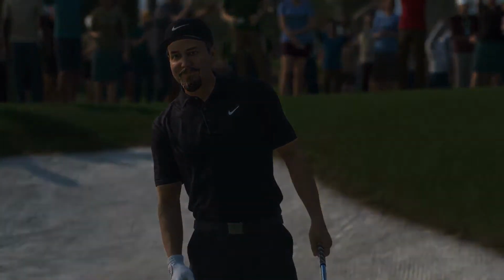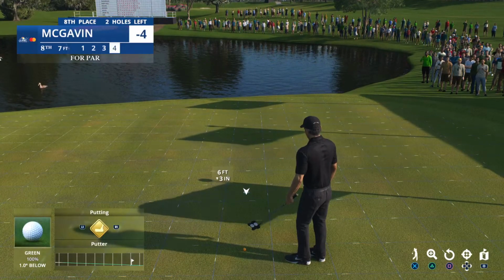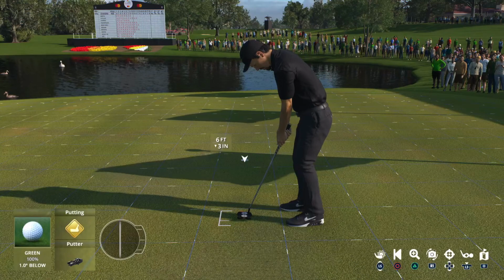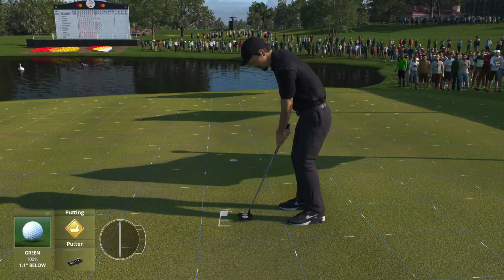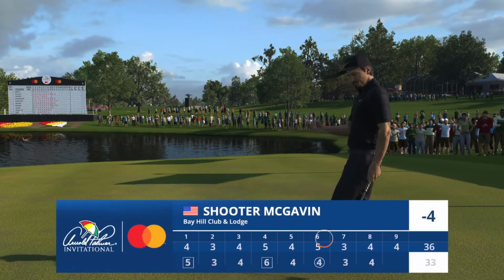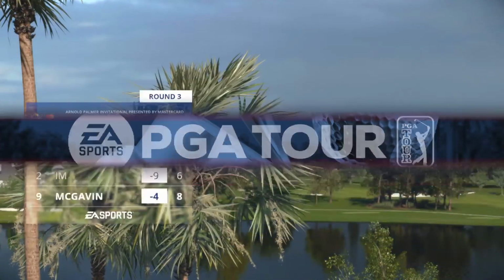Well, obviously that's not his best, but it'll be quickly forgotten, Frank, if he's able to get out of here with his par. Well, you might forget it. I won't. Far from his best. Okay, good roll there. It is a par here at the 8th, and he'll stay right where he is.